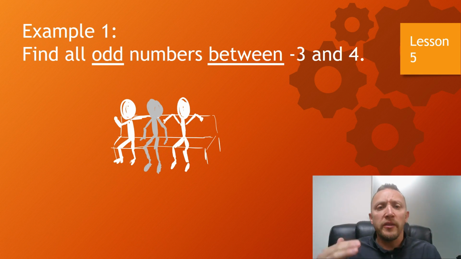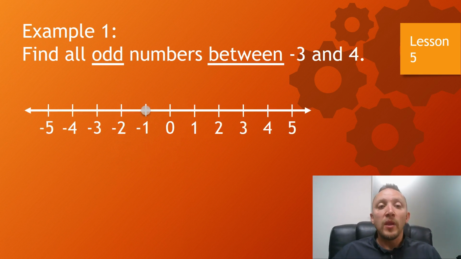How does this connect with between -3 and 4? Well, when we say between two things, we're not including those items, whether they were friends, or in this case, the numbers -3 and 4. So I know 4 is not an odd number, but -3 is an odd number. But since it says that it's going to be between -3 and 4, and that's it, we would not include -3 as one of those odd numbers. So when we look at our number line, we would plot -1, 1, and 3. That's it. Those are the only odd numbers between -3 and 4.